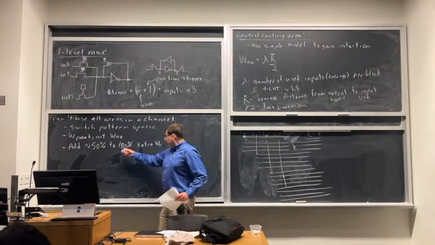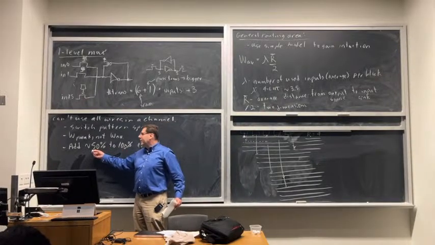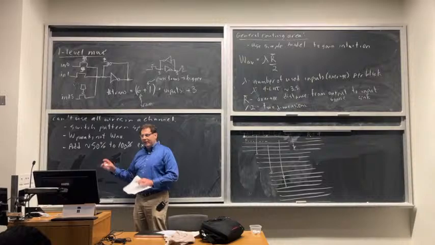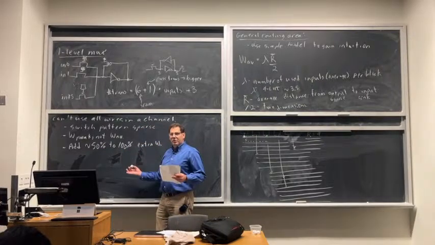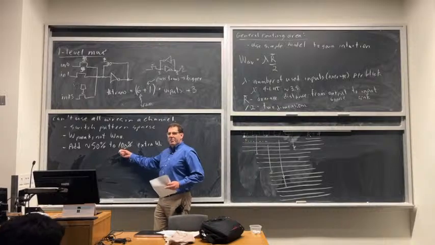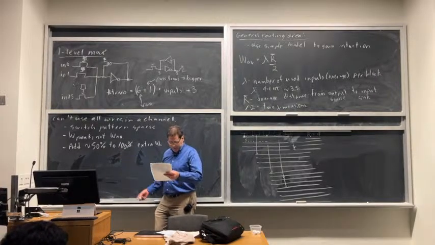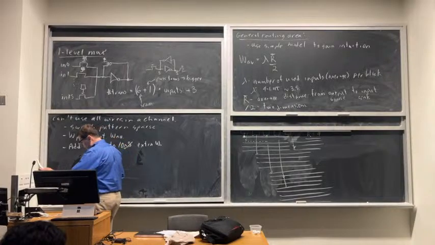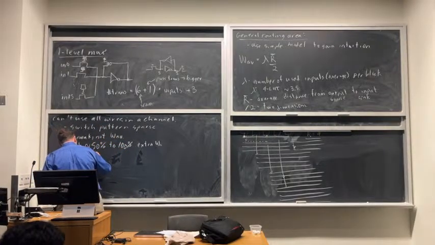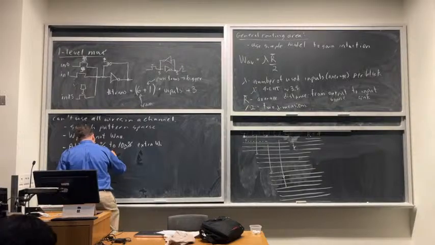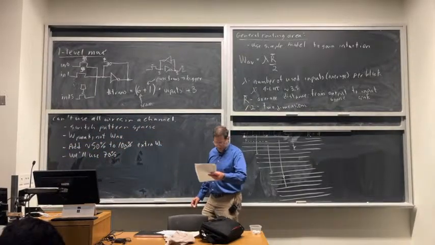If we're making a routing architecture with lots of switches, then we could probably get away with 1.5 because we won't have as much blocking. If we're making an architecture with fewer switches, and that's not unreasonable because it could save us area, we're going to pay for that by having wider routing channels. So now we'd probably have to multiply by about 2x. So we're just going to split the difference. We'll use 70%. So we'll get that W-av and we'll multiply it by 1.7.